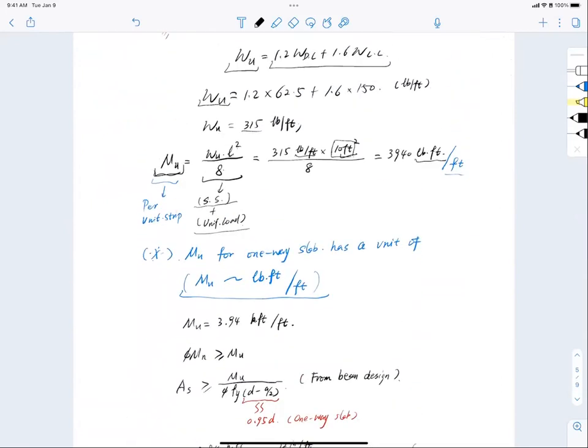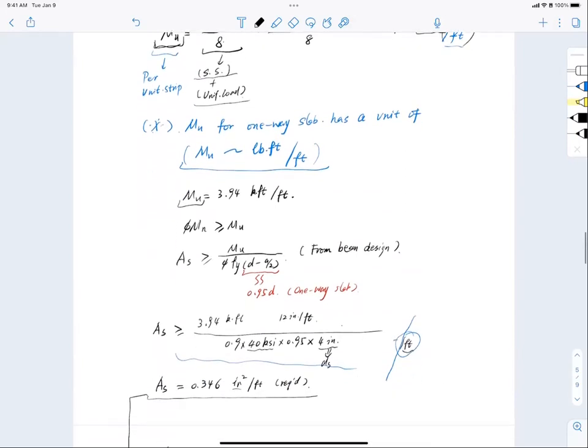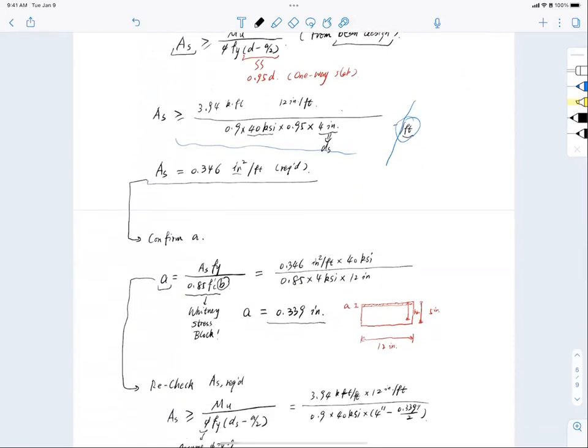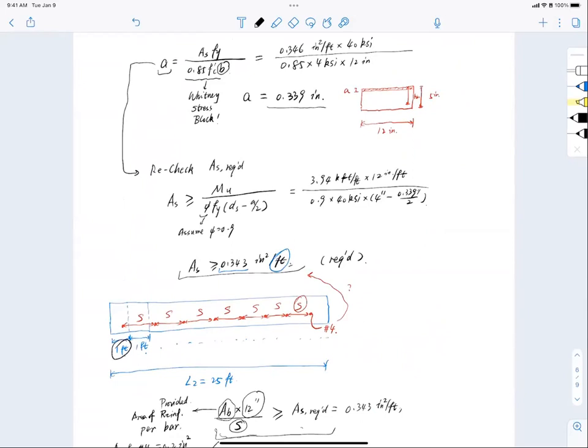And one thing I want you to keep in mind is that this is a little bit different from the beam design. Once you have the moment, since we're doing the unit strip, automatically you put a per foot at the end of it, showing that this is for the unit strip. All right. And once you have the bending moment, you can follow the beam design, right? We talked about this in the previous chapter, how you design flexure members. You go ahead, estimate the area required first and provide some bars, and then go back to do this a, the effective compressive stress block depth. And then finally you arrive at a certain number for the required reinforcement.